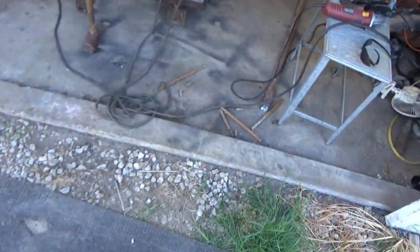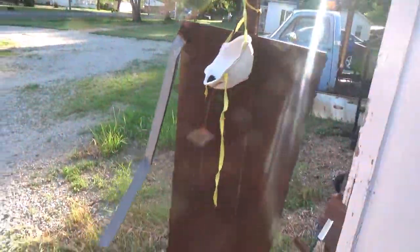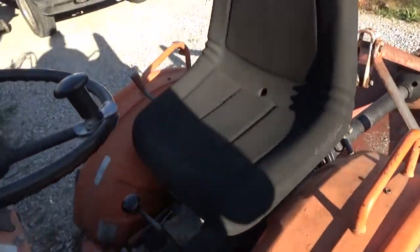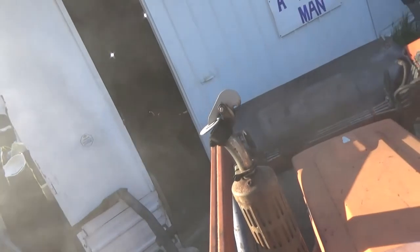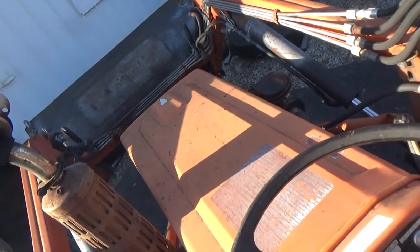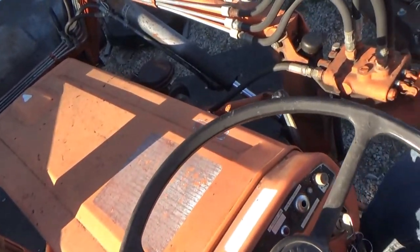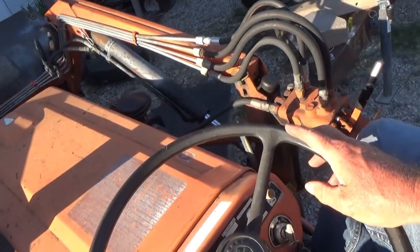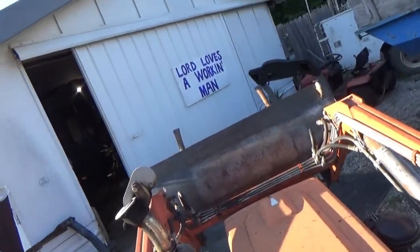Alright, let's go see if she'll pick up something. Keep an eye on the shop, metal man. I didn't bring my key, I don't think. Let me see. I guess I should have used the roll plug. I don't like starting with that roll plug. Oh yeah, look at those forks pick up out there.